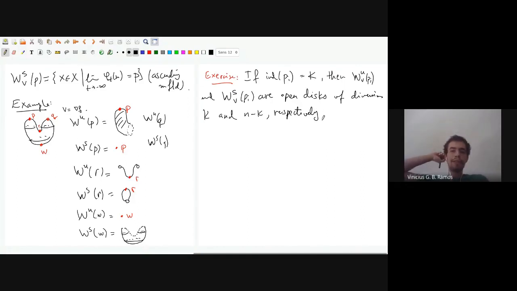Okay, so this exercise is not very hard. You look at a neighborhood of the critical point, and you look at the unstable and stable manifolds there. If your vector field has that standard behavior, then it's pretty easy. And then you just flow them out of that neighborhood using the flow of V, and you get the diffeomorphisms. Anyway, I told you how to solve the exercise. But I think it's instructive to see that what I just mentioned is true for all these guys.